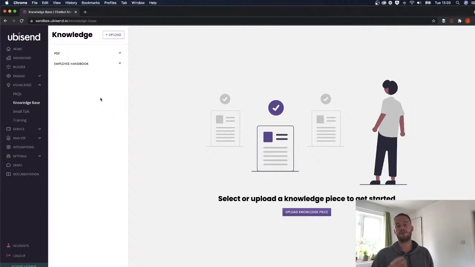If you imagine we were to read a book on, I don't know, animal welfare, and then we go to a pub quiz and there are questions on animal welfare, we'll remember what we've read in the book and respond with that for the pub quiz. ubisend works in a very similar way with this. We call it semantic search, and basically it will read the knowledge base that you've put in, whether it's a website sitemap or a PDF, and then respond with it within FAQs.